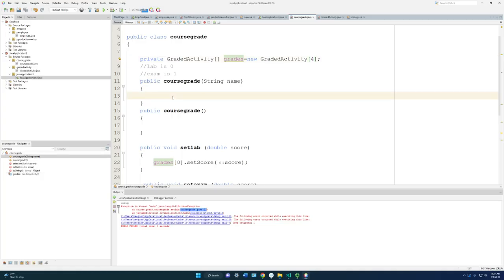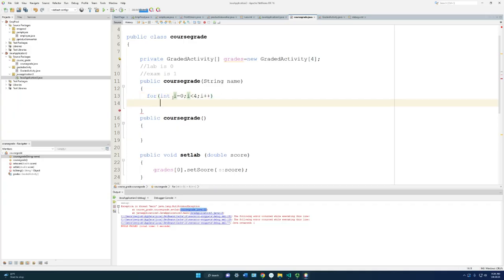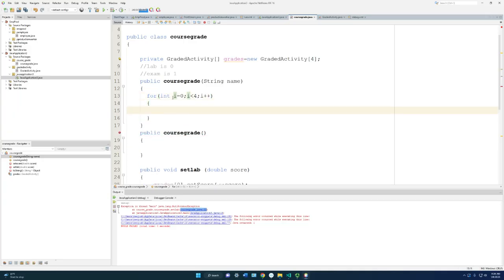So what we can do is we could just hard code it, and we can do grades of a 0. But let's just go ahead and do a for loop so we don't have to write so much code. And we got to do it in both constructors. And we're just going to do a quick for loop that's going to instantiate our grades array.